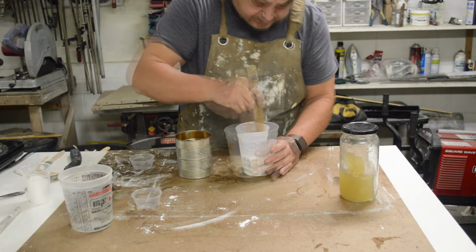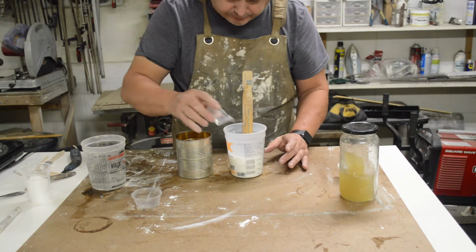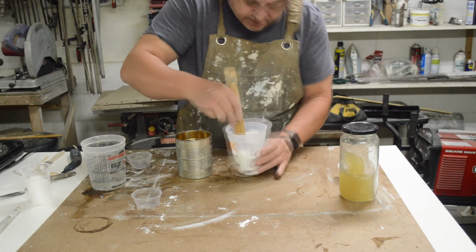I could add a slight amount of water if I want. In fact, I want to. I'm going to add just a third more. So it feels like the right consistency. It's a little runnier than sour cream, more like stirred up sour cream.